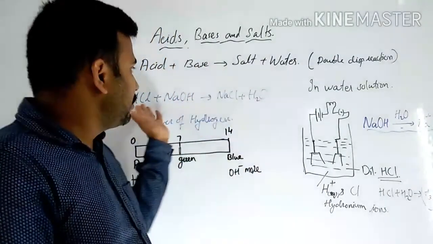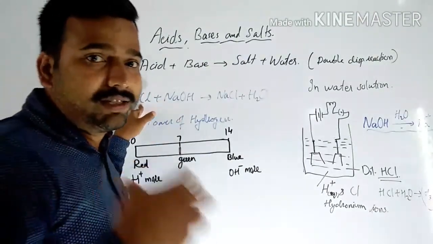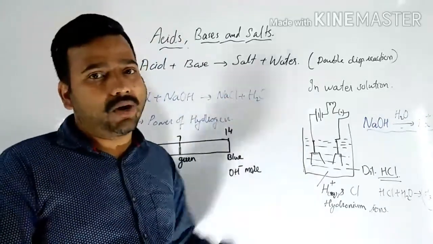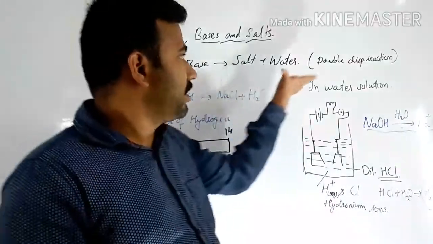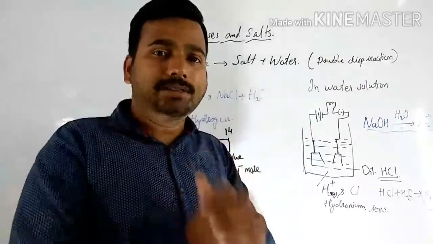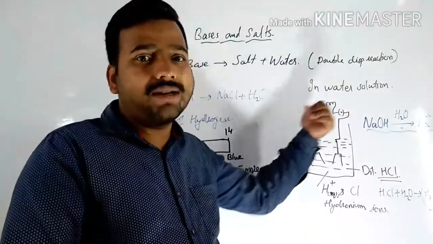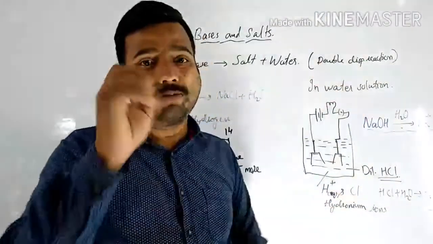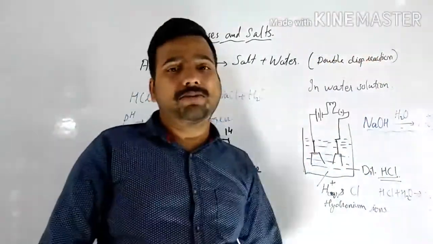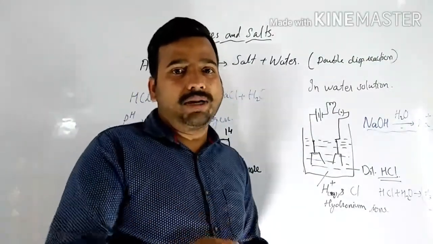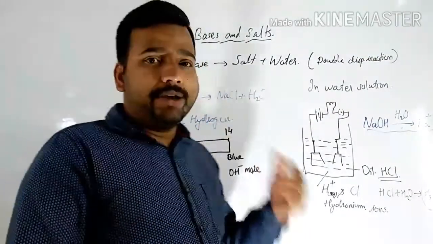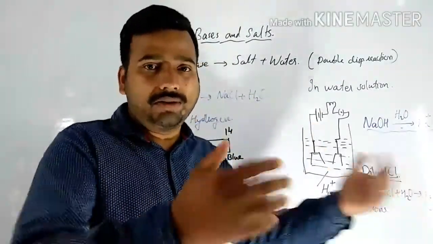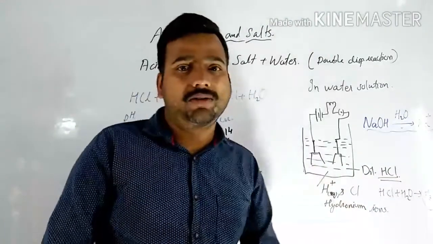And just like this, hydrochloric acid is known as the parent acid, and this is known as the parent base, giving salt and water. So this is what happens when acid and base react to form salt and water. This reaction is known as a neutralization reaction. It is also a type of double displacement reaction. So I hope you understood. I will continue the video. And if you have any doubt, you can ask me and clear it. Okay.